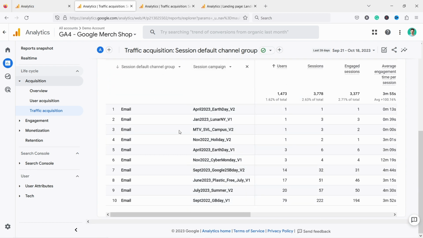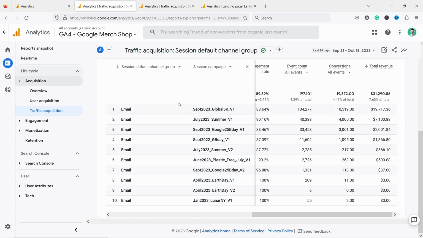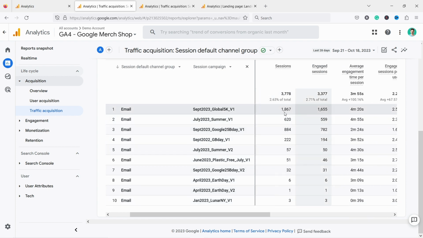Here you can see that these are the email campaigns this website has. And if we look at revenue, let me just sort it by revenue. So we can see the campaigns that are doing the best. All right, so clearly this campaign is ahead of all of the other ones. I mean, there are also quite a lot more sessions, but this is the way I can look at the different campaigns I've been running.